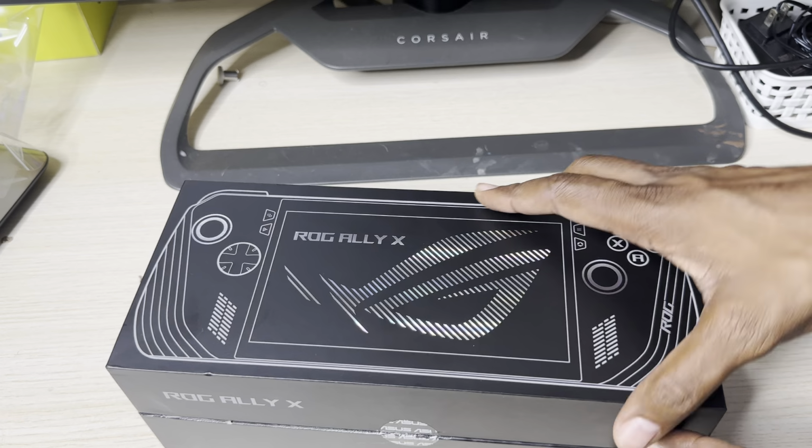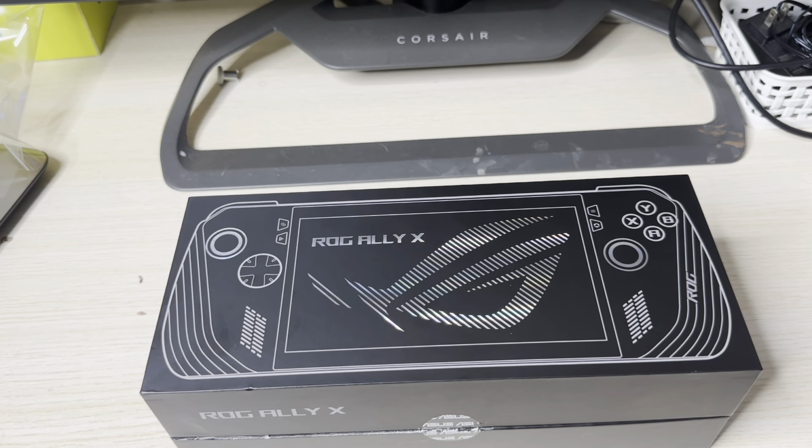So as I said, I'm going to open this box up so you know what to expect when you go to the store and purchase yours. If they have it in store, you could walk in and purchase it. And the only option right now is to go online and purchase it and have them ship it to you, or you ship it to the store so you can go and pick it up.